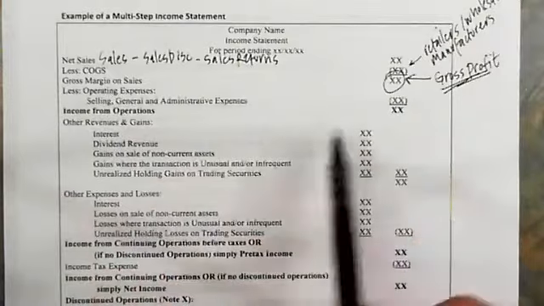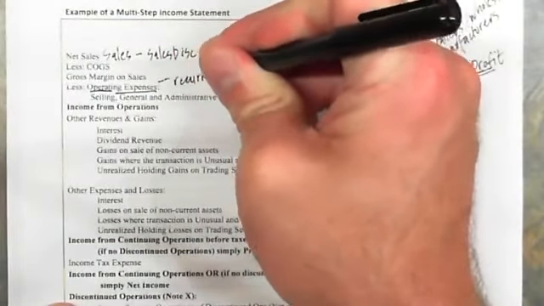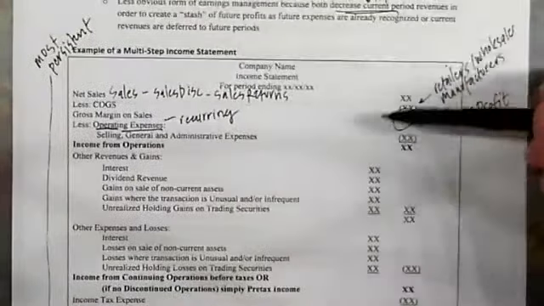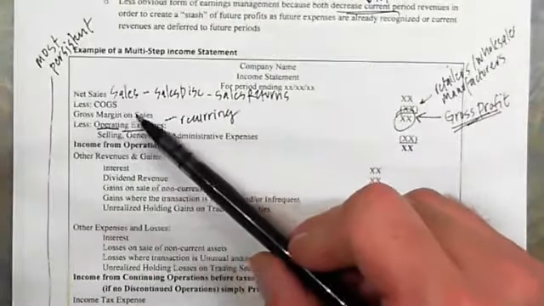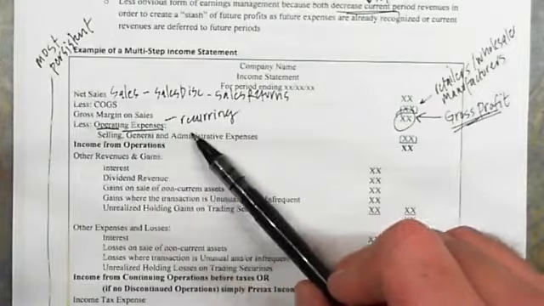After we figure out the gross profit, the next step is to look at operating expenses, and operating expenses are those recurring expenses that we're going to see time and time again. Remember that when we're talking about the income statement, there is a general trend from most persistent to least persistent. So you're going to be moving from items that come time and time again, i.e. sales, i.e. cost of goods sold. Then you're going to see your recurring expenses, your operating expenses, selling, general, administrative expenses.